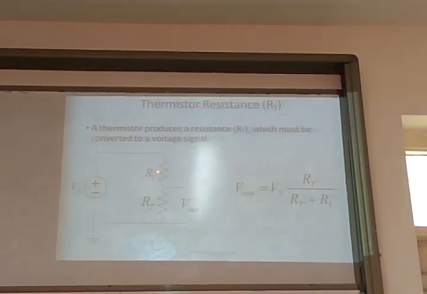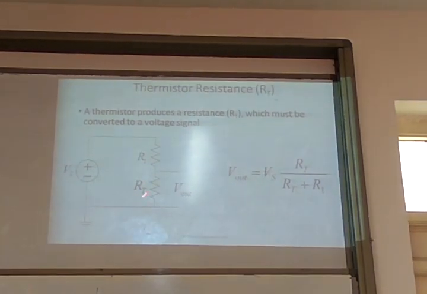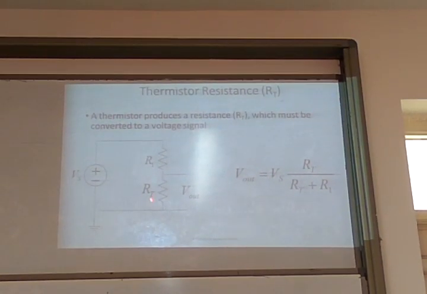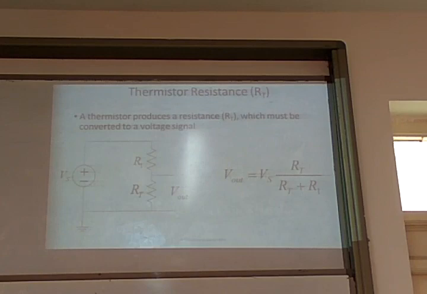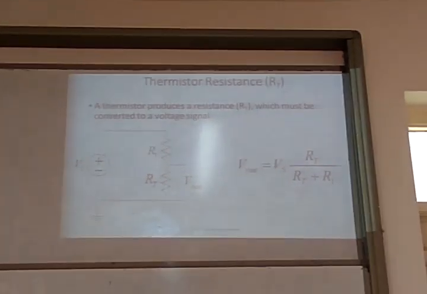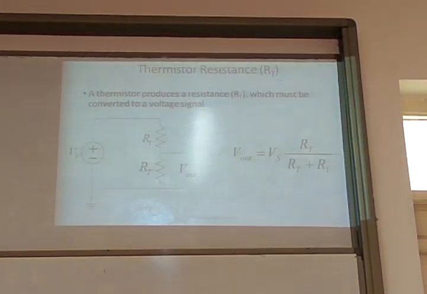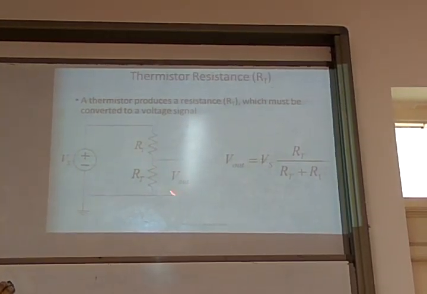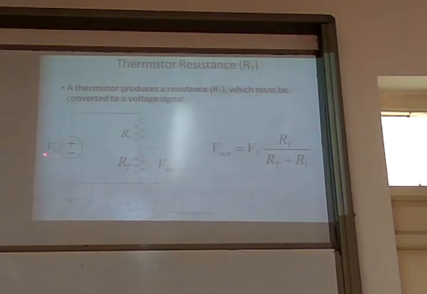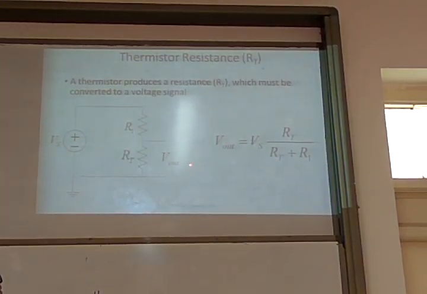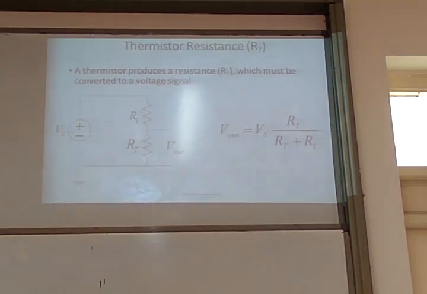Normally in a voltage divider circuit we will represent this by R1, this by R2, and this is Vs. So we will say Vs into that. If you want voltage across this resistance, you will say R2 divided by R1 plus R2. Here it is RT, so it is RT divided by RT plus R1. That's the formula to find out the voltage across this resistance RT. So this V out is a fraction of that Vs. Let us say if this is 3 volts, this will be 7 volts, the remaining 7 volts.